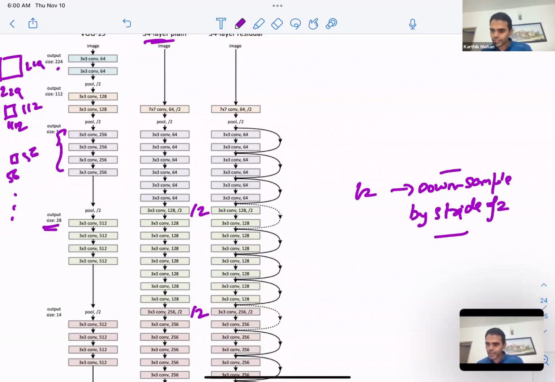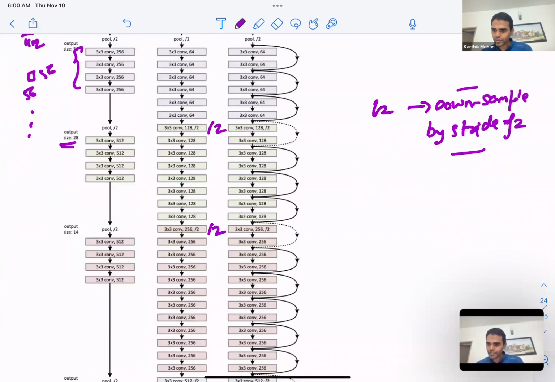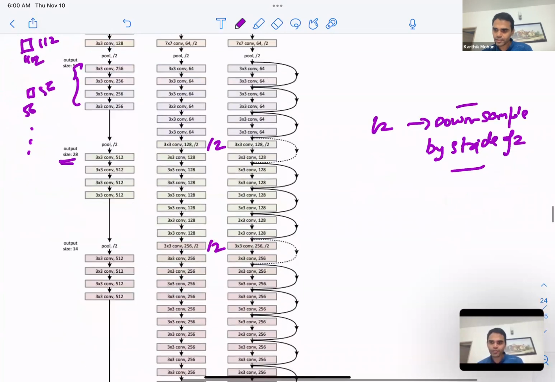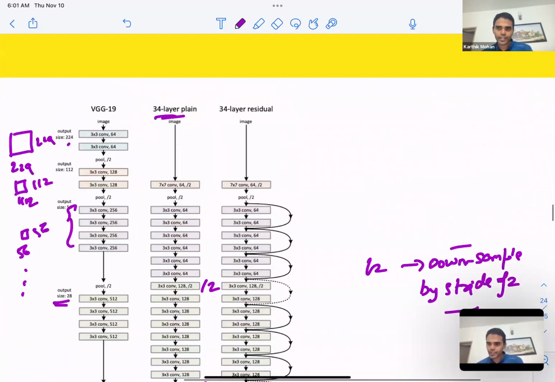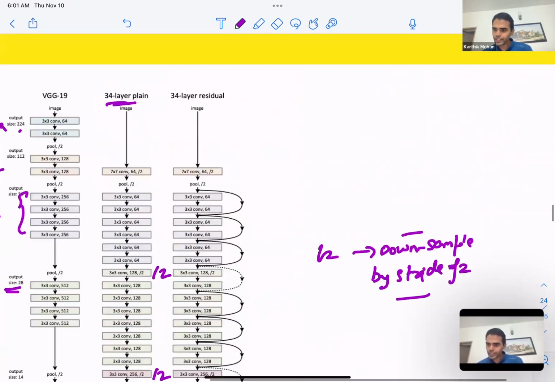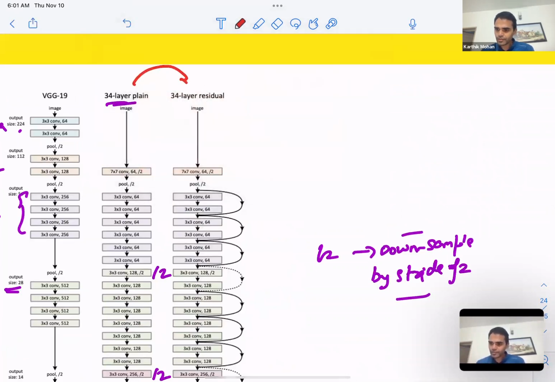So there's no max pool in this. There is a max pool here in VGG, but you don't see that here. And essentially you're filling in the gaps, right? So what's the difference between VGG and this one here? You're filling in the gaps with more con nets. So that's why all these gaps get filled up here. And that's how you get 34 layers. Okay, so that's not so bad. It's straightforward. Okay, from here to here, that's where our ResNets come in.